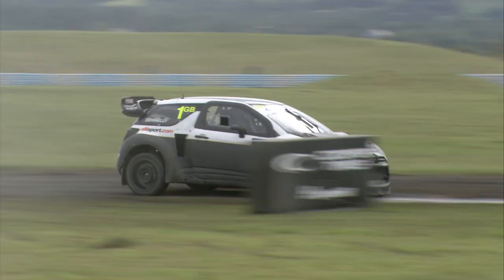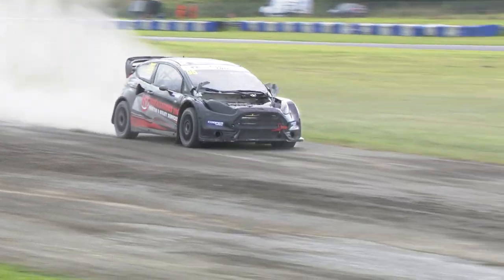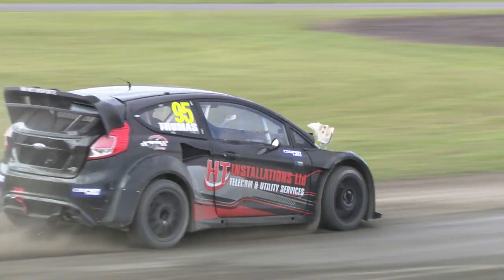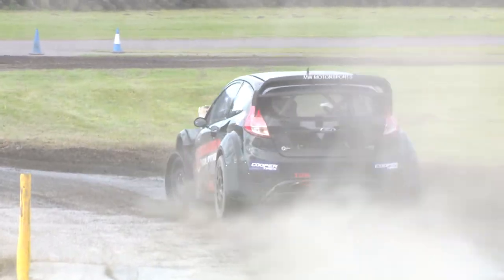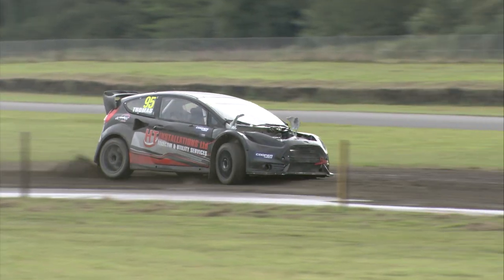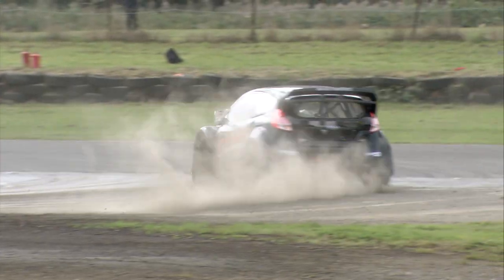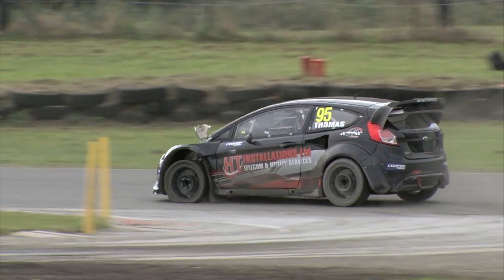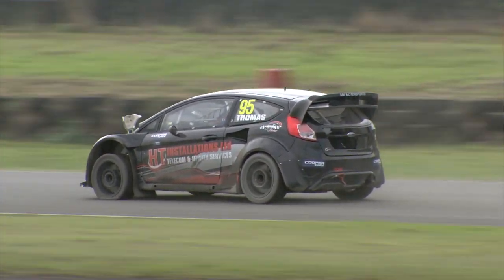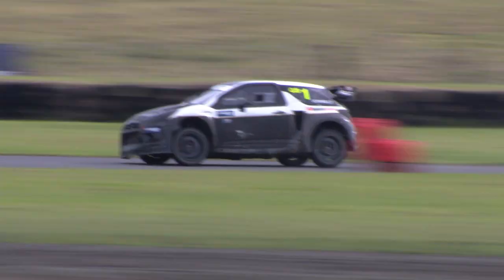Roger Thomas goes Joker. I think there might have been contact between Upperton and Thomas, because it looks like some bodywork is missing. Yeah, you can see the front bumper, the front bonnet, I should say, missing from the number 95's car. And he's got a puncture on the front left there as well. So that's not ideal at all there for Roger Thomas. So his day, weekend even, goes from bad to worse. And somehow he's able to keep that number 95 on the straight and narrow, despite only having three wheels on his wagon. So what drama here for Roger Thomas.